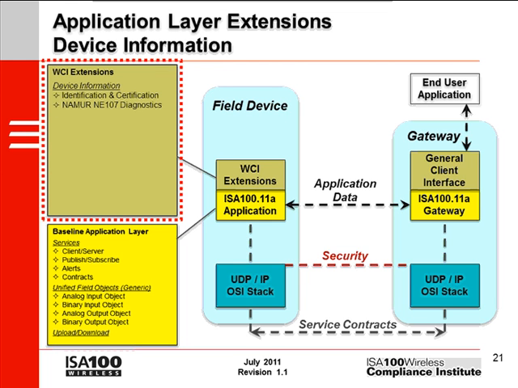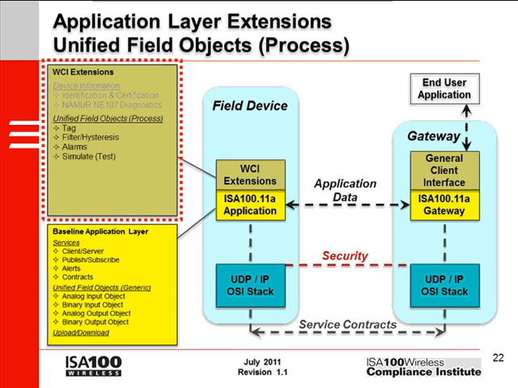For example, if there is an electrical fault in the device, that is reported as recommended by NAMUR NE 107. This is a good example of what WCI calls a glue specification added to ISA100. ISA100 refers to NAMUR NE 107, but does not describe exactly how it is integrated into the ISA100 object model. WCI has written a specification to connect these two standards in a way that will be consistent across suppliers.